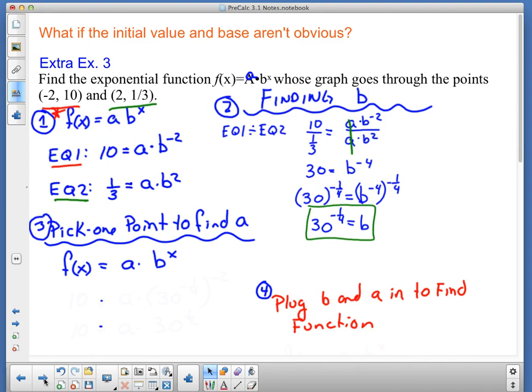But when I do stuff like this, as a student, you're like, this is completely different and new. No, it's the same stuff that we've been doing. Keep in mind, I know that these two equations are related. So if I take one of them and solve for one of my variables and plug it in, I can find one of the variables I need. And I'm looking for b. So if I decide to take 10 is equal to a times b to the negative 2. Sorry, folks.